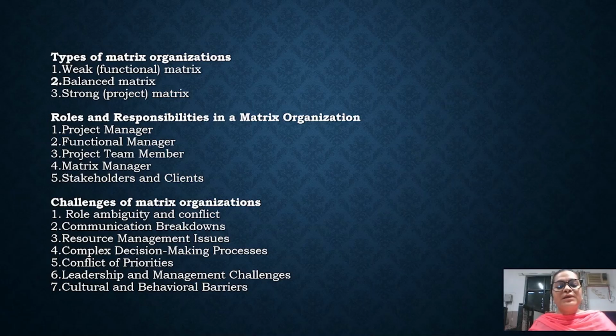Now, engaging with project teams and with the managers, stakeholders will play a role of supporting the project initiatives, advocating the project success, and addressing the concerns or even the challenges that might arise due to the project implementation. Their input and involvement are very essential for shaping the project outcomes, for validating the projects, and for maintaining stakeholder satisfaction throughout the project life cycle.